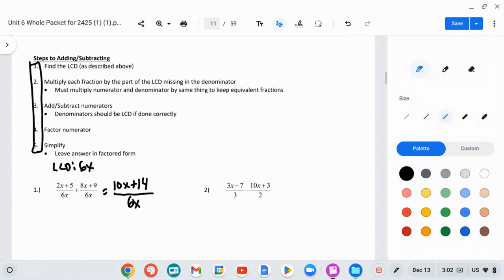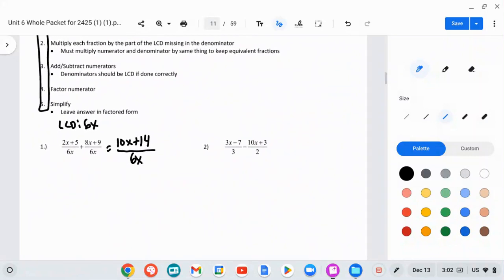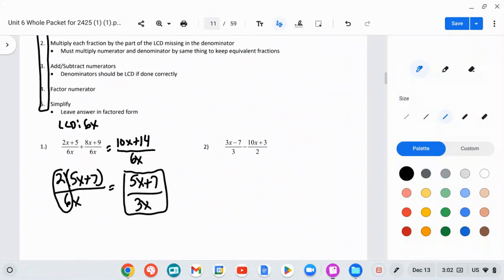And then just like any other fraction, if we can simplify, we do. So we're going to try. That means we're going to try to factor the top a little bit. If we factor the top, I think we could pull out a greatest common factor of a 2. And because 2 divides by 6 over here, because they're both monomials, we learned earlier in this chapter that we can divide those and then it'd be 1/3. So it's going to be a 1 and then a 5x plus 7 over a 3x. We can't cancel anything else because that's a binomial over a monomial. We can only cancel the single terms that are by themselves. So that's an easy one because the bottoms are already exactly the same.